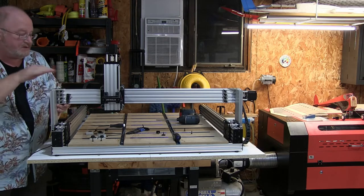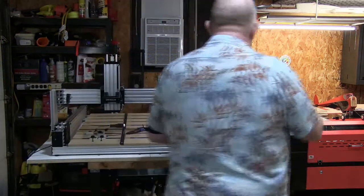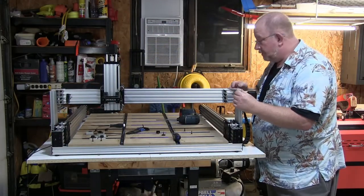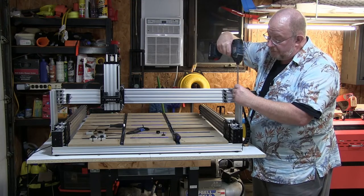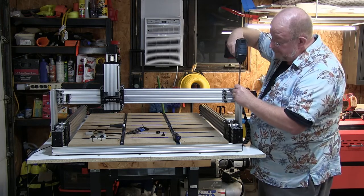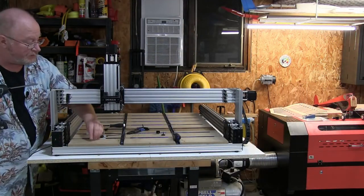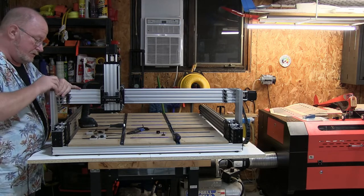The balance is such that it tends towards that side. And because we're re-tapping these holes, and what's really interesting is this is nice and flush, and that's nice and flush. So we're actually in really good shape here. Yep. Looking real good. So got our two self-tapping screws. Run those bad boys down. Okay, so that's good. Go to the other side. We've got our two self-tappers right here. Make sure everything's lined up, which it is.